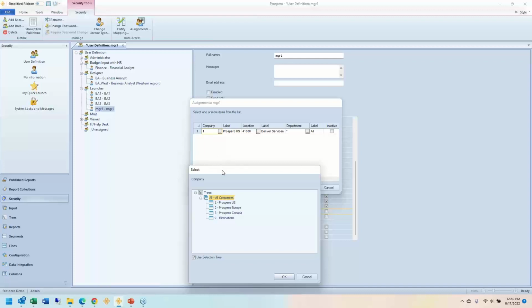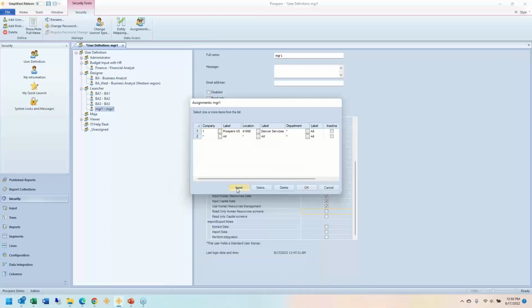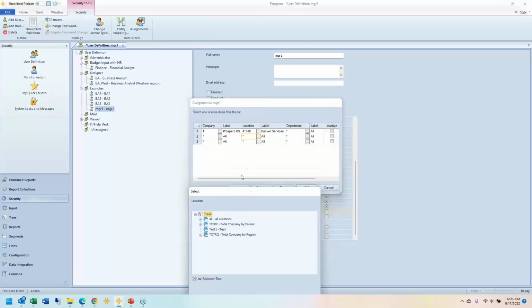You could say yay or nay to access, or secondly, location. And even I can click on the insert button and get more granular as need be. Now, let me also give you another example of trees. Now, in this location, it might be a single location.